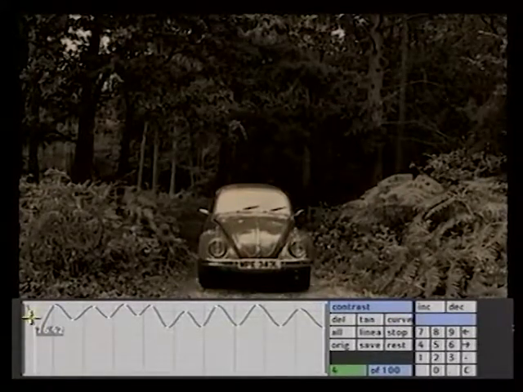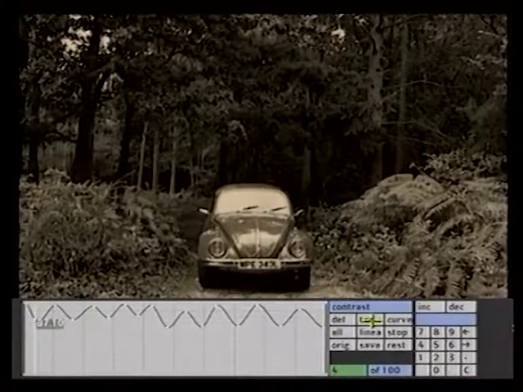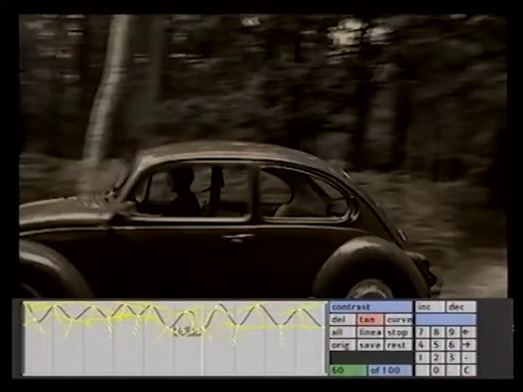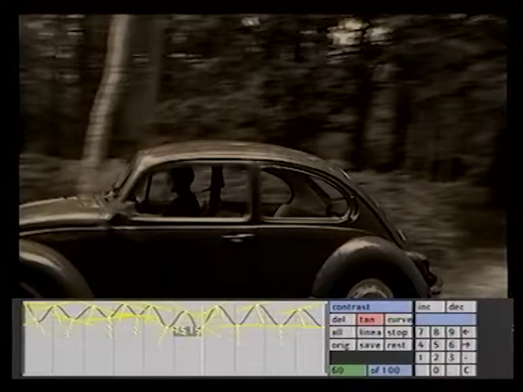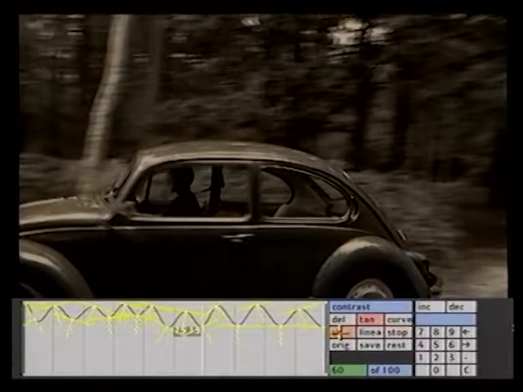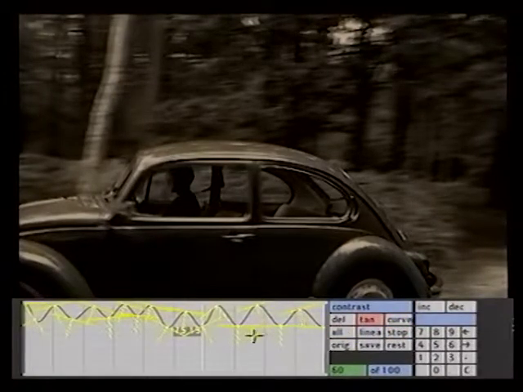I can take each individual point and move it around, edit it at any stage. I can also use tangent handles to adjust the tension on the in and out points for each part of the graph. I can also set them to linear, curved, or stopped, just as in paste up.